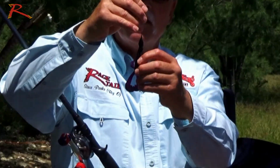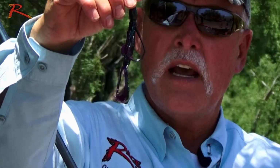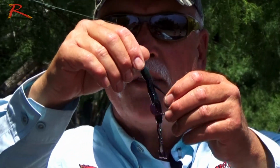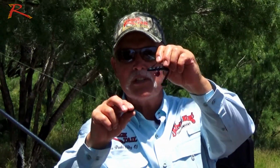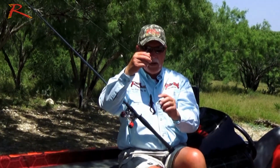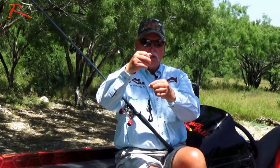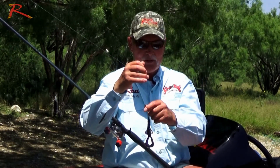Another way to use it is flipping it. This is one of the best flipping baits that we've made at Rage Tail and Strike King. This particular model of hook is the Hack 4/0 heavy cover hook. And the weight that I'm using here is a 3/4 ounce Strike King Tour Grade Tungsten. You'll notice that I have a weight stop on the head of it. That's to keep the weight from sliding down the line when I'm going through heavy grass or heavy trees. You want to keep that weight pinned to the bait itself, so I'm using a little weight stop ahead of it to do that exact thing. That way, when this bait falls, that weight's falling with it. When the fish grabs it, it's on. It's a reaction strike that we're looking for.